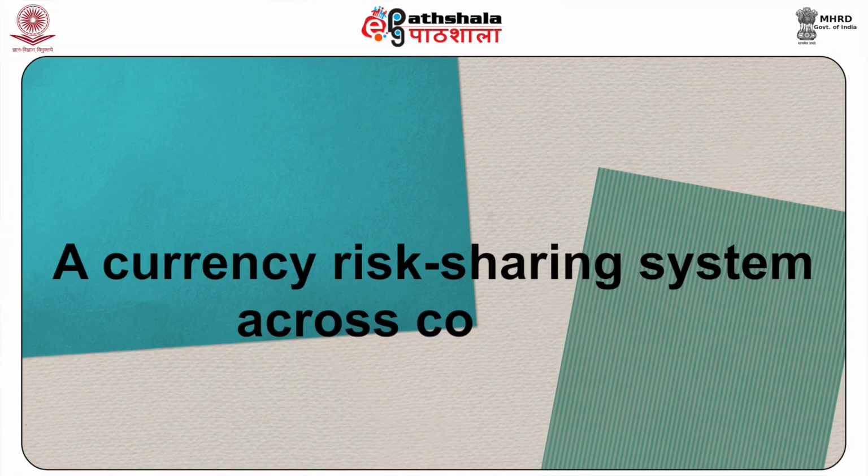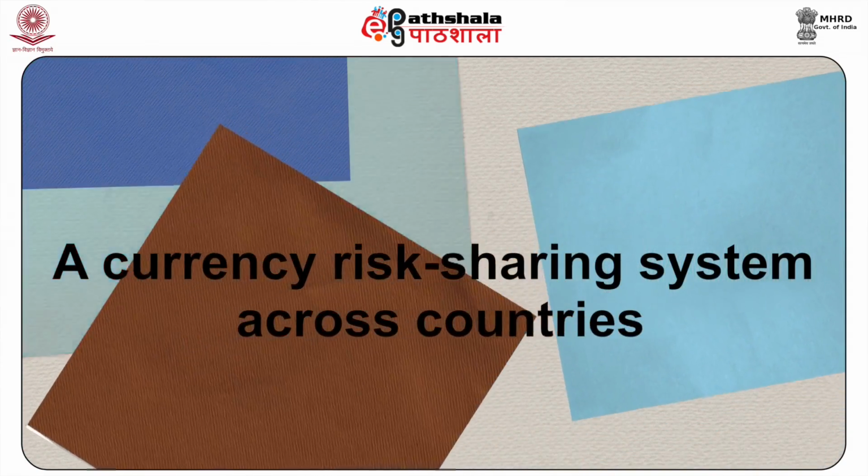Third, a currency risk sharing system across countries. A risk sharing system in a currency union requires the distribution of money to regions experiencing economic difficulties, whether due to the adoption of the first two traits or because these areas are less developed. This criterion is controversial, as it is politically problematic to sell in distinctive nations, such as surplus nations that are not willing to commit their revenue.